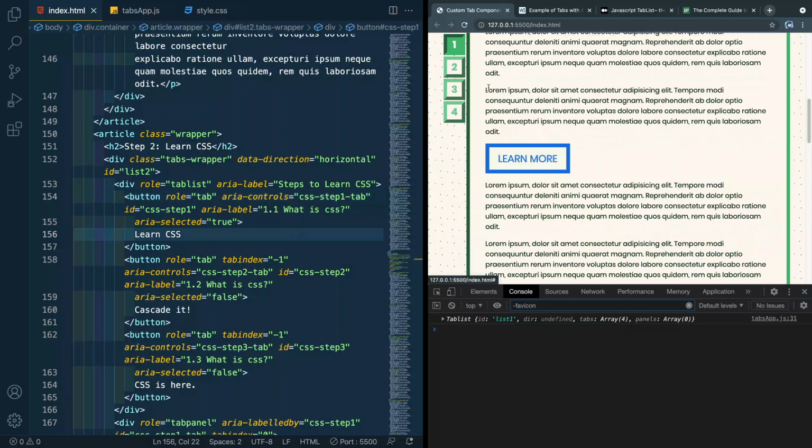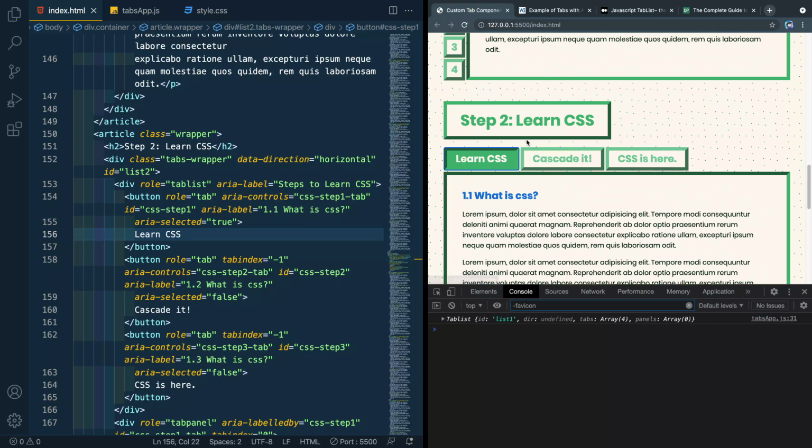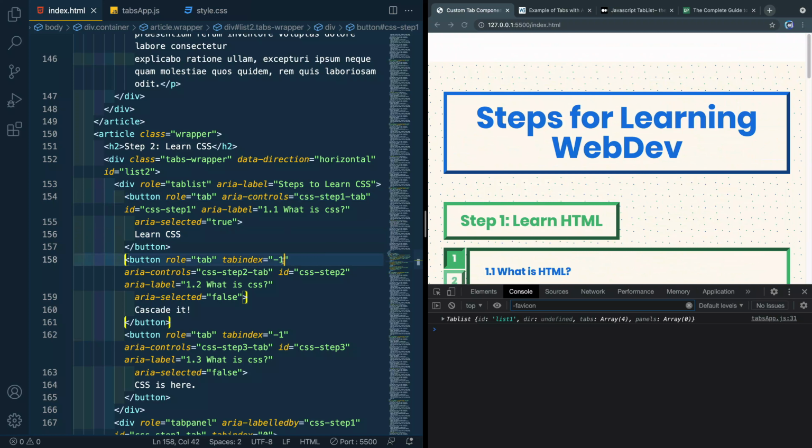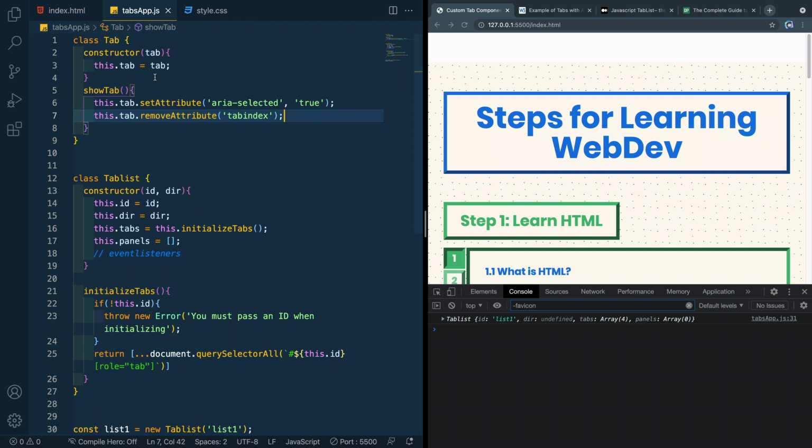So let's go ahead and make sure that that works properly. I should be able to tab to this first one, then the panel, then any buttons, then to the next one, and then to the panel. Okay, so perfect. So -1 is all the other ones. We don't want to be able to tab to those by default. We want people to be able to skip them if they're using their keyboard. But when the tab is active, we want them to obviously be able to tab to that.